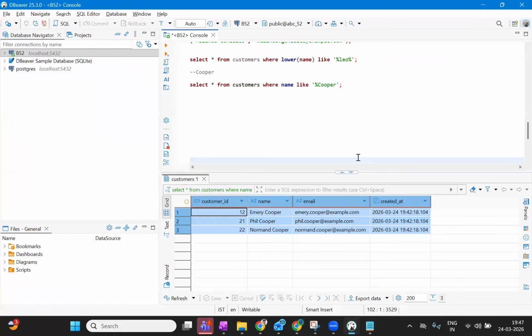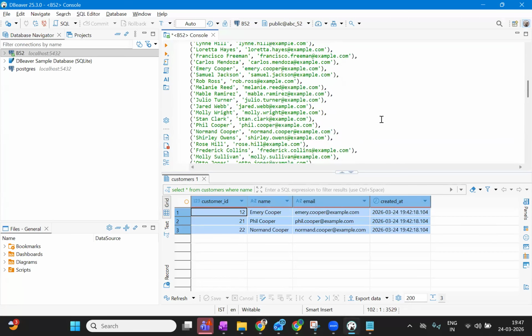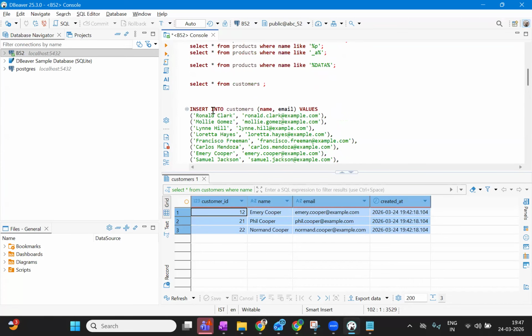When do I use these special operators? I'll show you with one example. So let me add a few more records. I'm not passing an email ID, I'm passing a few null values here.